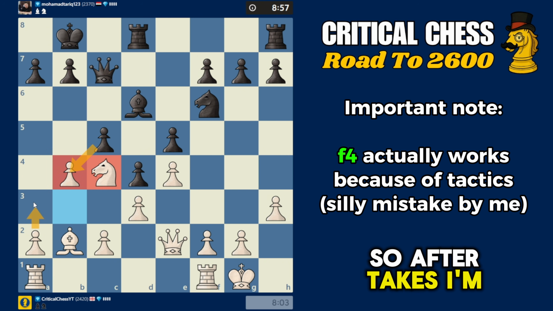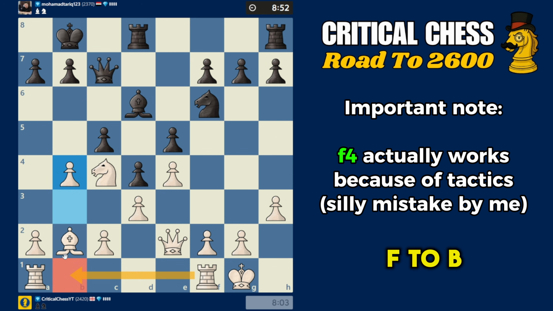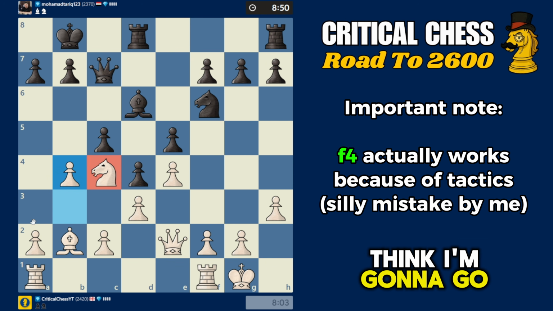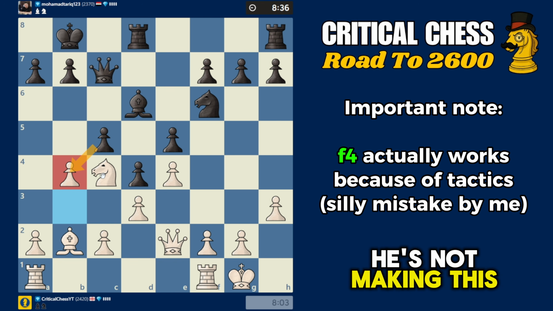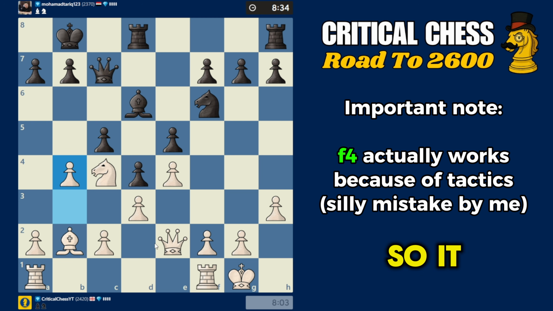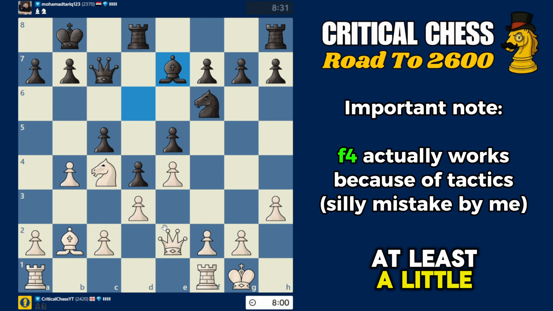So after takes, I'm either going to go a3 right away, or maybe I should start with rook f to b1. I think I'm going to go a3 right away, pretty much. I don't see any reason why I would not do that. But let's see. My opponent doesn't even want to take, as it seems, because he's not making this decision right away. So it means that he is sort of feeling the pressure here, maybe at least a little bit.